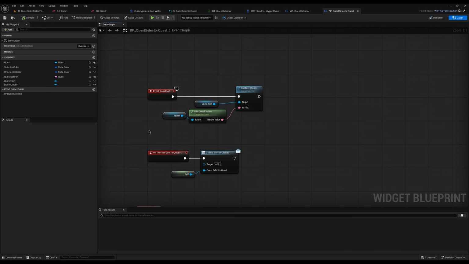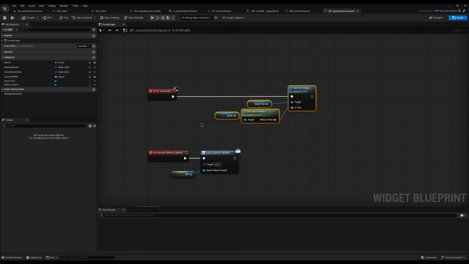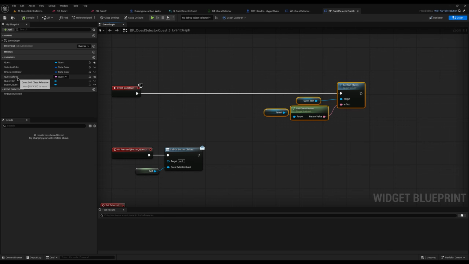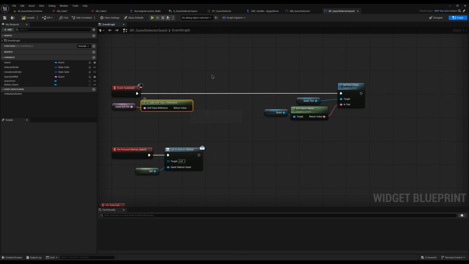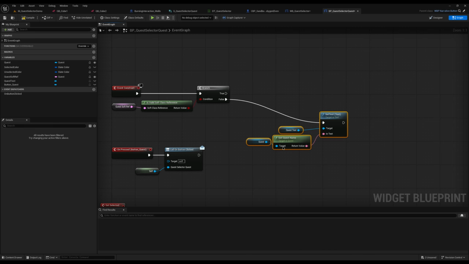So in here, we only actually use the quest in one place, and that's just to get the quest name here. But we can't use the quest name for a quest class directly. So what I'm going to do is drag this off and say, if we have a softRef here, and if it's valid, I'll add a branch. If it's not, we've passed an object to it. I'm just going to tell it to go and get the quest name by default like so, right?